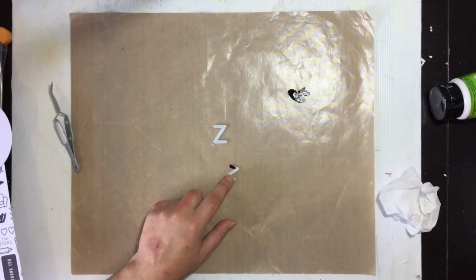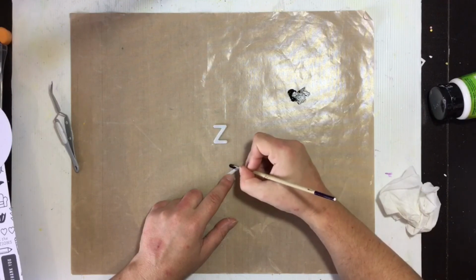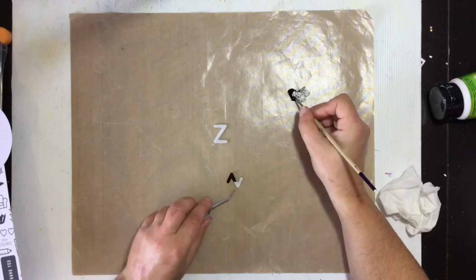I'm not being stingy on the paint. I'm not doing a thin coat. It's a nice thick coat. But the good thing about acrylic paint is that it dries really quickly. So does gesso. So this wasn't a slow process. It was quite quick, so I don't make you watch it all, obviously.